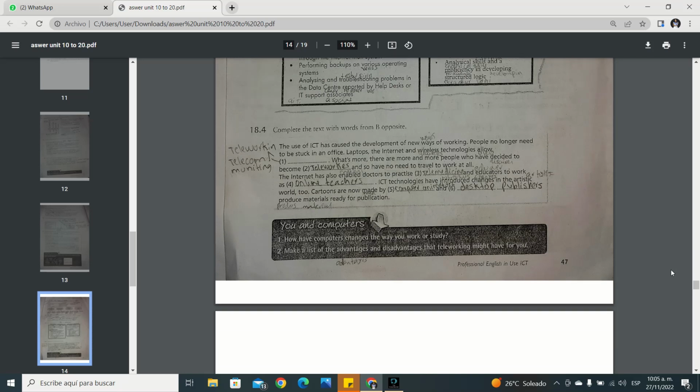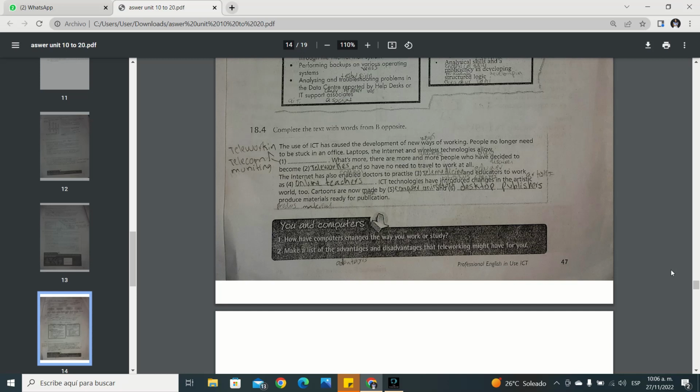Complete the text with words from the box. Working from the office. The use of ICT has caused the development of new ways of working. People no longer need to be stuck in an office. Laptops, the internet, and wireless technology allow teleworking, telecommuting. What's more, more and more people have decided to become teleworkers, and some do not travel to work at all.